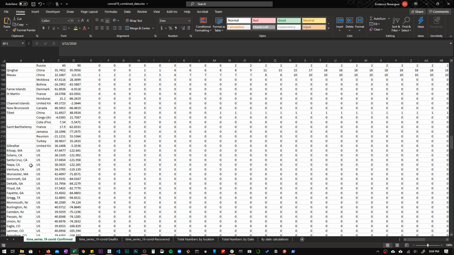That makes sense. So Floyd, Georgia, U.S. I see what the problem is. It's not recognizing these locations.